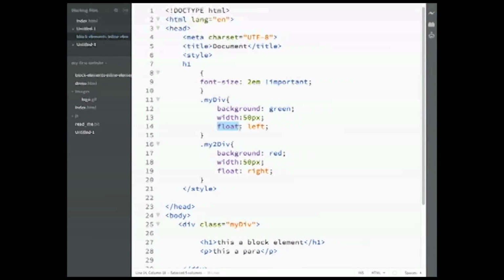Here the HTML gets disrupted. Normally, in the normal flow, if you have an h1 or a div, it sits here and the next one sits below it. But you gave it a width and moved it over, so you just take things out of the normal flow and a lot of weird things happen. You need to know how to fix it, but we're gonna see that. Let's see now.